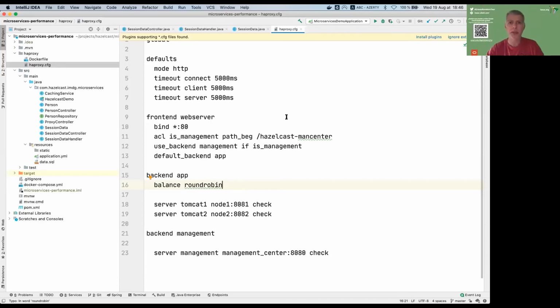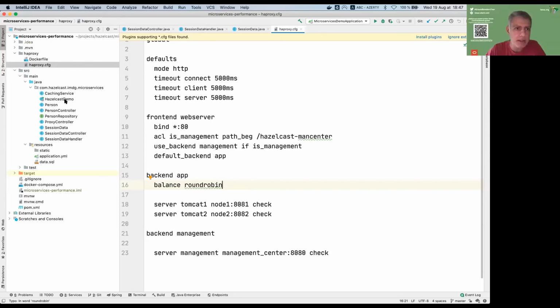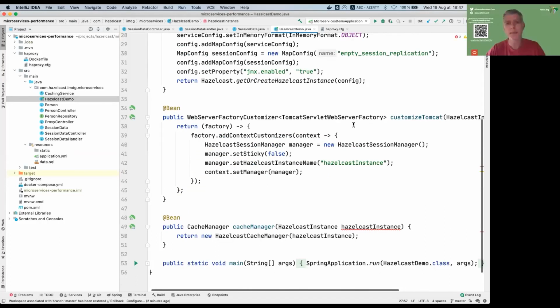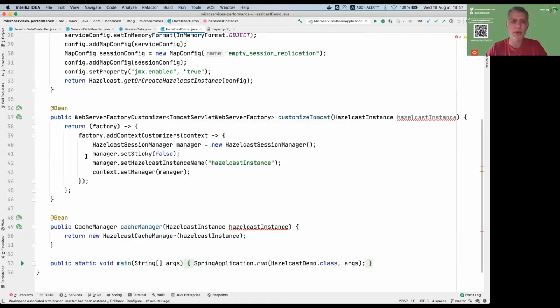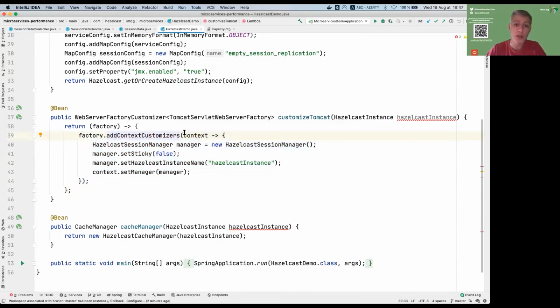And how do you configure it? You configure it like that. This is Spring Boot stuff, but here I've been super lazy, and you can do the same with XML. It's just a bit harder to do. This is all you need to do, all those lines. You add a customizer to the Tomcat context where you create a session manager. In normal circumstances, you would set sticky true because you want sticky.